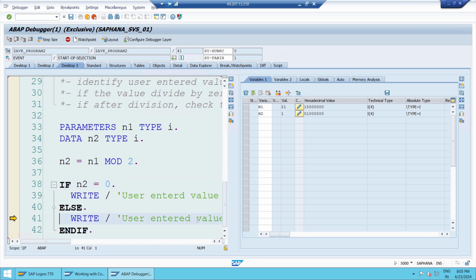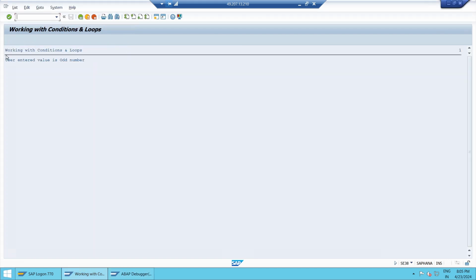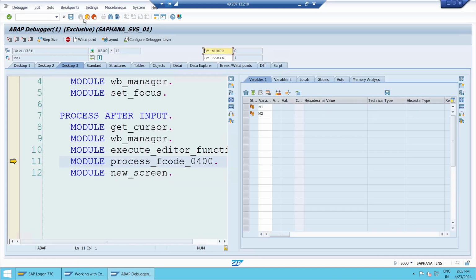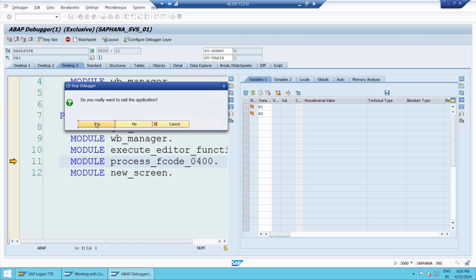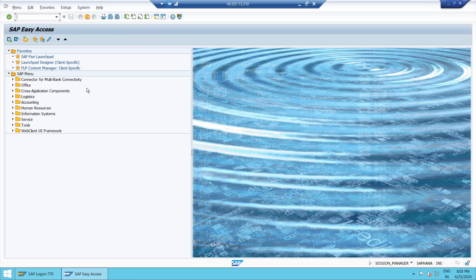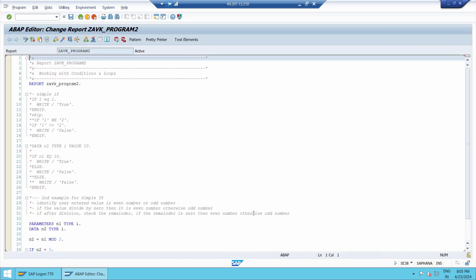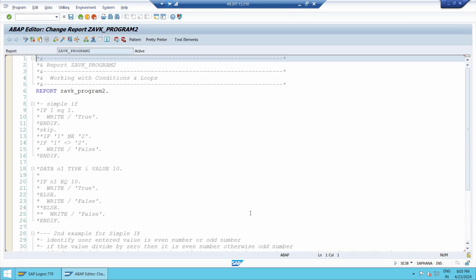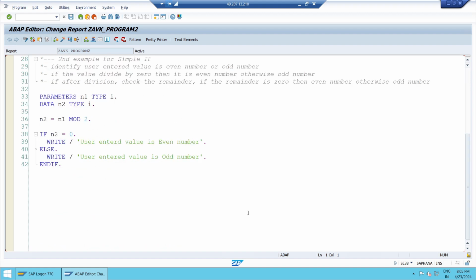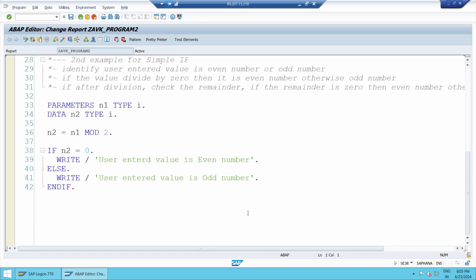This write statement gets executed and displays this part. I already covered that mod is used for remainder-based calculation, and because our variables are declared using integer, it is not rounding.